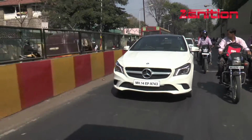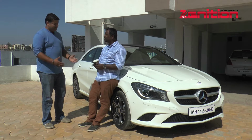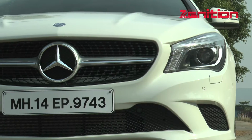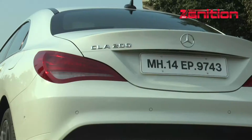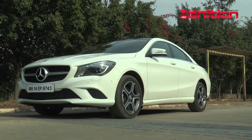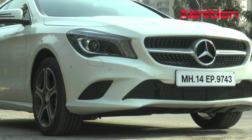A lot of people around have been staring at it despite having seen the A-Class before. What do you think about that boot behind it? Well, that's the whole point. These cars are gorgeous. Mercedes has done a great job on design. They've really sorted out their looks. At one point, I thought they were going really off track. But with this new lineup, they've really come back in. Nice edges, nice curves, all of that. Even with this, this is an A-Class with a boot. You would think that the integration would have been a problem, but what they've done is they made this into a baby CLS. It's stylish, it's got that sporty look, sporty stance. I think that works for me.